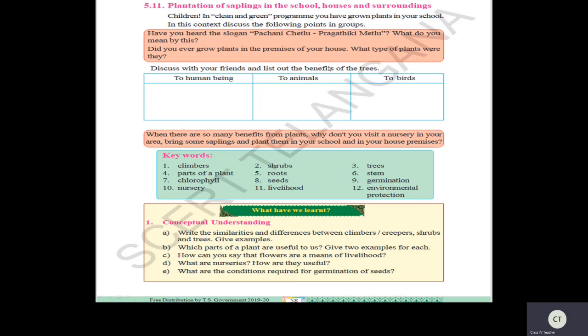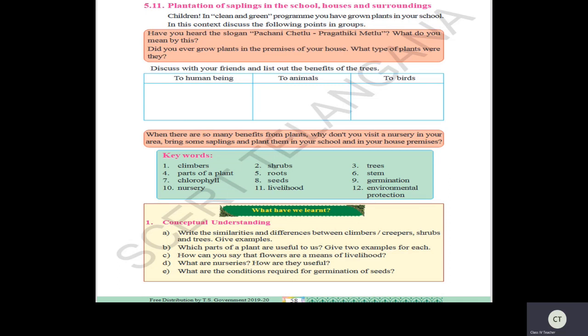Yes, children, when you go to higher classes, all the children will be involved in doing this clean and green program. Our school is also conducting, and NTPC is also conducting different programs like clean and green, Swachh Bharat, and plantation programs. Last year also we had one plantation program in Telangana, right children? There our school NCC leaders, everyone participated, and they planted many plants.